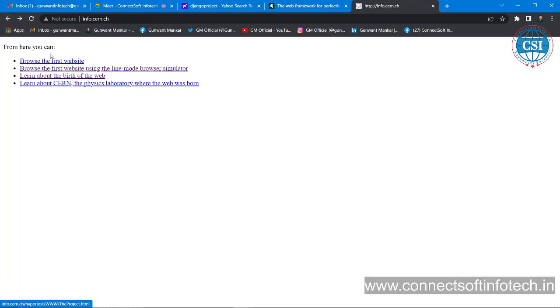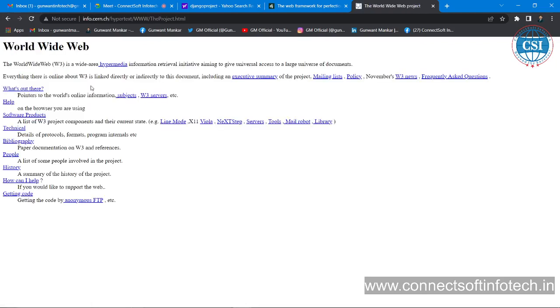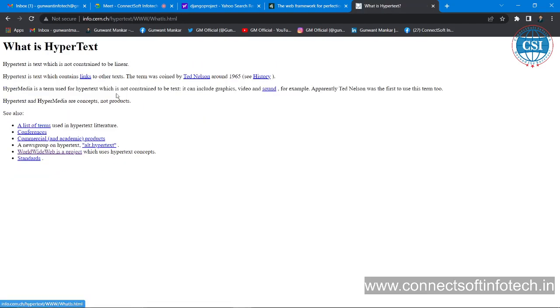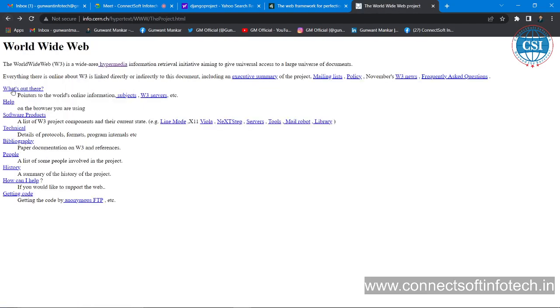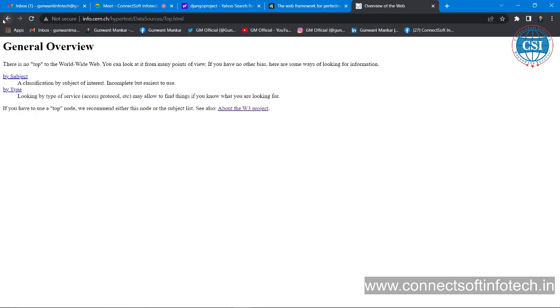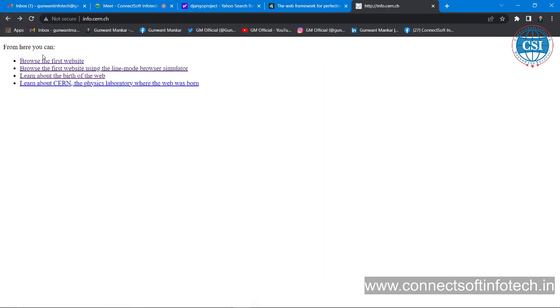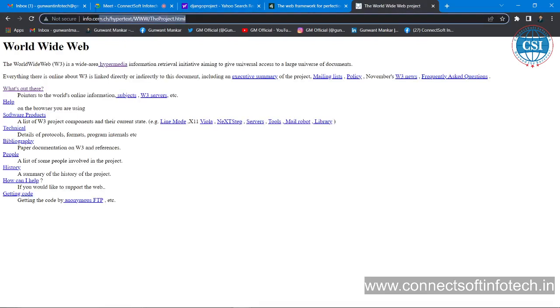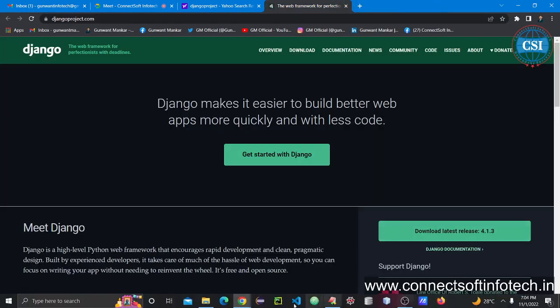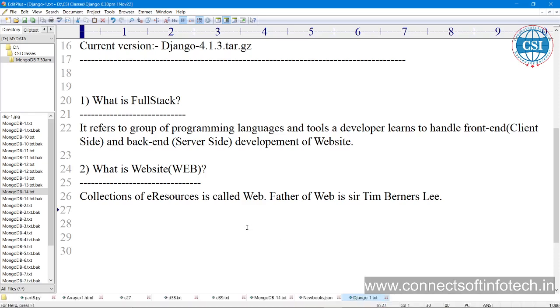And now how does it look? Okay, so browse the world's first website. This is the world's first website. Only links are there, only hyperlinks, right? No images and nothing else. So for your purpose, as given here, browse the world's first website. This is completely written in HTML. That is Sir Tim Berners-Lee, so he is the founder of web, you can say, right?